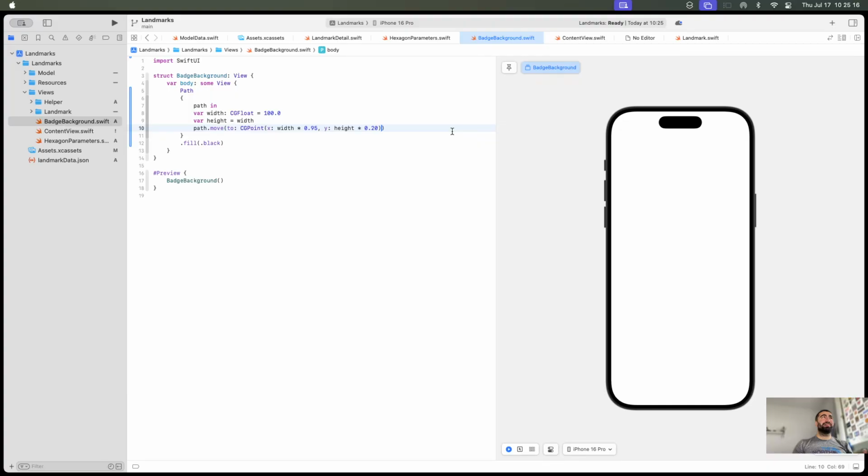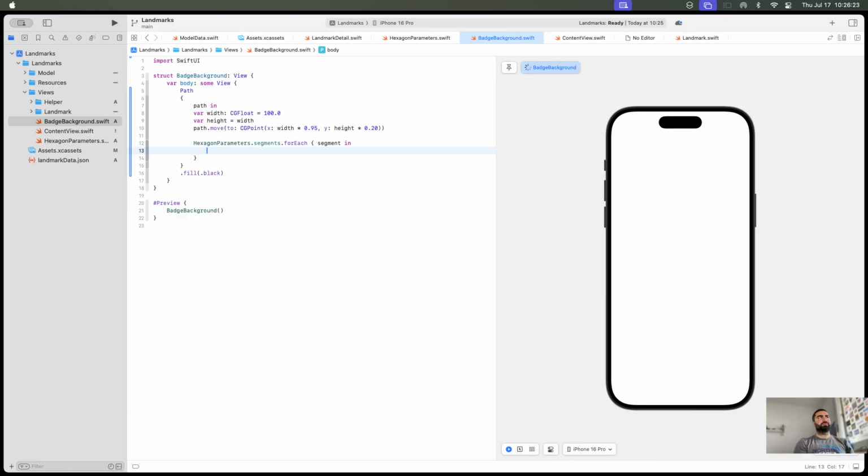Hexagon parameters dot segments, for each segment in. I need to start writing my code more like this. This is a little more readable to a certain extent.